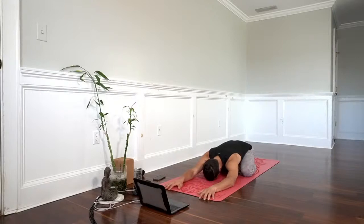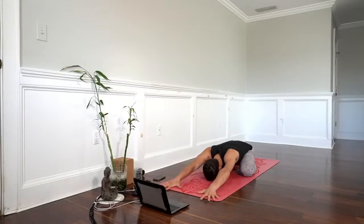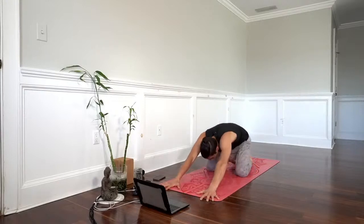Okay, relax completely. Just take a breath. Start energizing the arms. So reach your arms further out in front. Press your palms down and lift the armpits up. Armpits away from the ground and grip your fingers to the earth. Shift forward slowly to all fours, hands and knees.